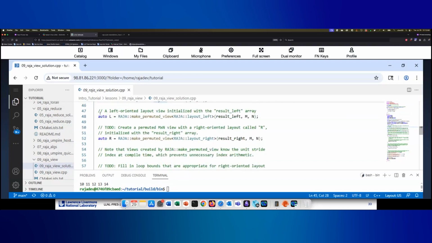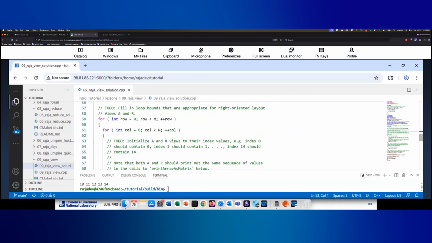We give you a permuted view that's using layout left, which is the end result array, and we want you to create another permuted view that's layout right, and that looks pretty much exactly the same as the layout left, except you just pass in the layout right type.